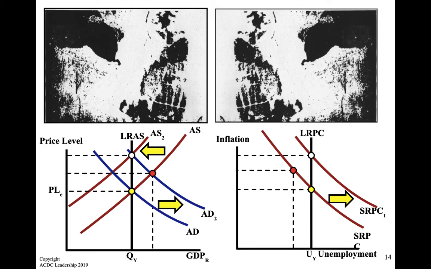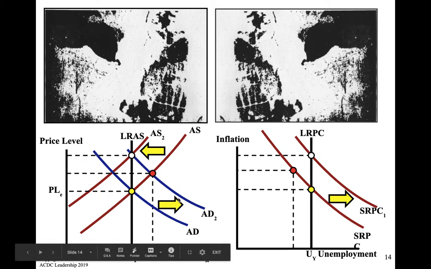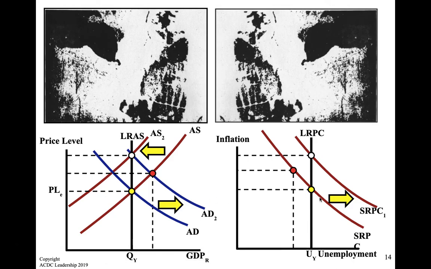This is stagflation. Here's what's happening. Yellow dot is our original equilibrium. Aggregate demand has shifted. Demand is increasing, so demand is shifting to the right. When demand shifts to the right, we know our new point will slide up the short run Phillips curve. When aggregate supply shifts to the left, the short run Phillips curve will shift to the right, and that's denoted by the white dots right there.